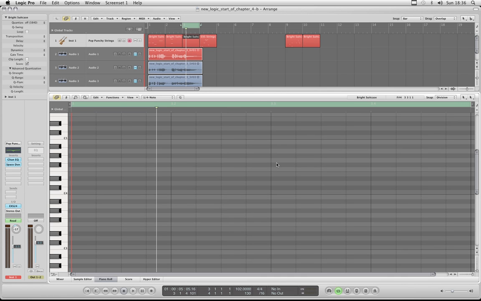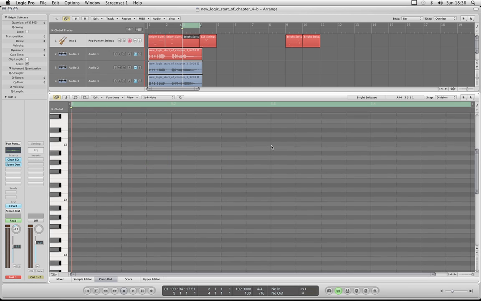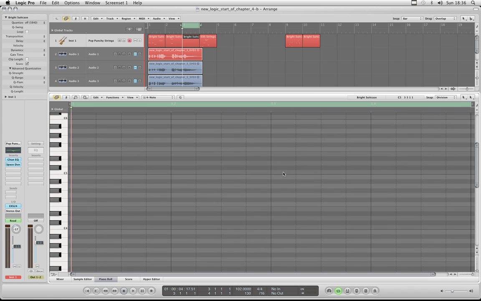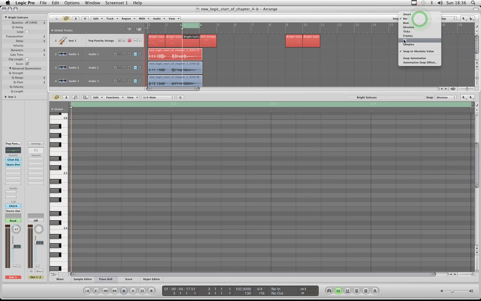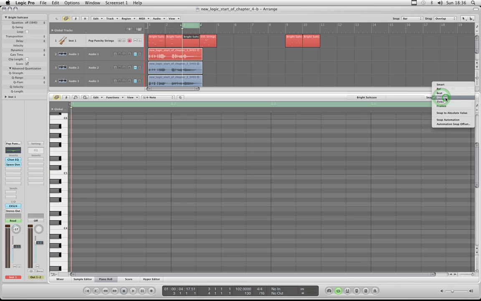Okay, so let's look at all these rules to do with the snap, the grid, and penciling in and manipulating and moving notes around and all that kind of business. So the local menu bar of Piano Roll Edit has got a snap menu here. It's almost identical to the snap menu in Arrange, except we don't get quarter frames and samples. The lowest resolution in Piano Roll Edit local menu bar snap is frames.